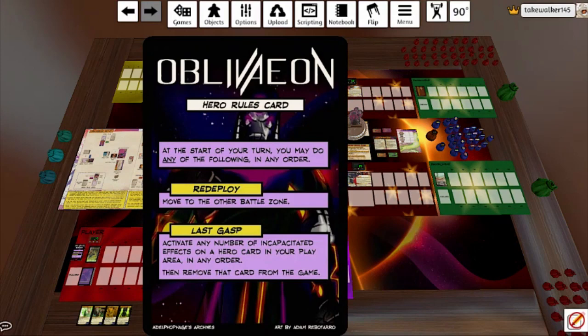At the start of your turn, you may do any of the following in any order. Redeploy, move to the other battle zone, and Last Gasp: activate any number of incapacitated effects on a hero card in your play area in any order, then remove that card from the game. So this is a lot different from regular Oblivaeon.